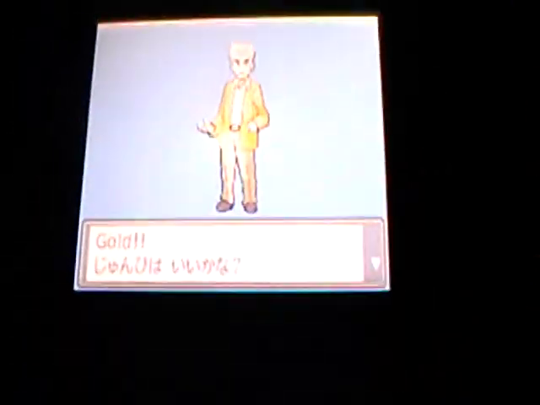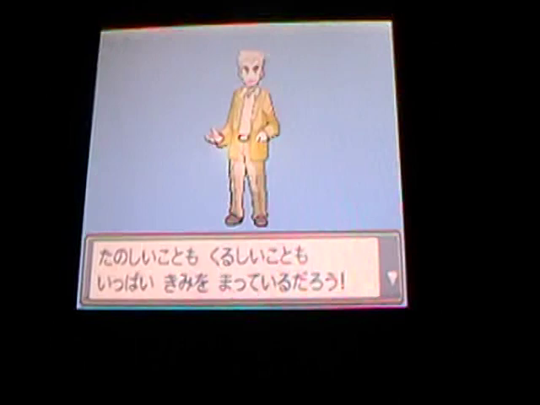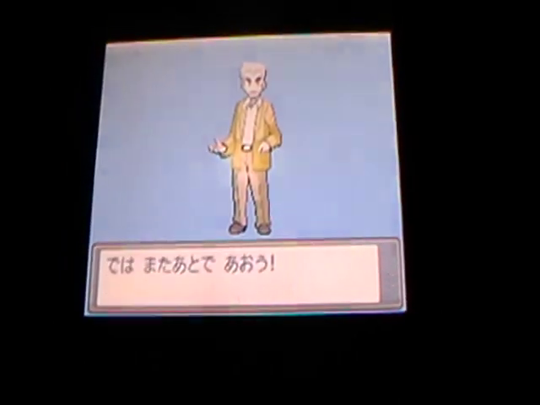So, we're still gonna stick with Gold. Plus, Gold is better than you. Are you sure that's your name? Yep. Alright, Professor Oak's gonna babble some more. And then we're gonna shrink. Yay!